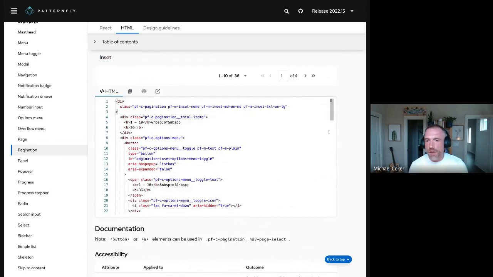There are instances where pagination's inset, which is like its left and right gutter, the spacer that indents it to align with content that's above and below the pagination, and keeps the pagination buttons and all that sort of stuff from touching the far edges of the box, should be a custom inset.